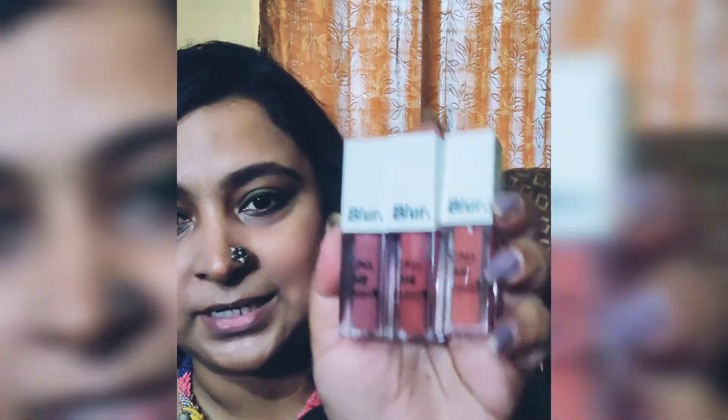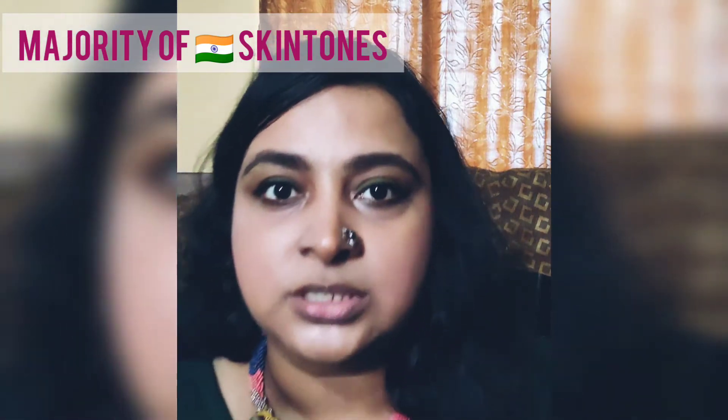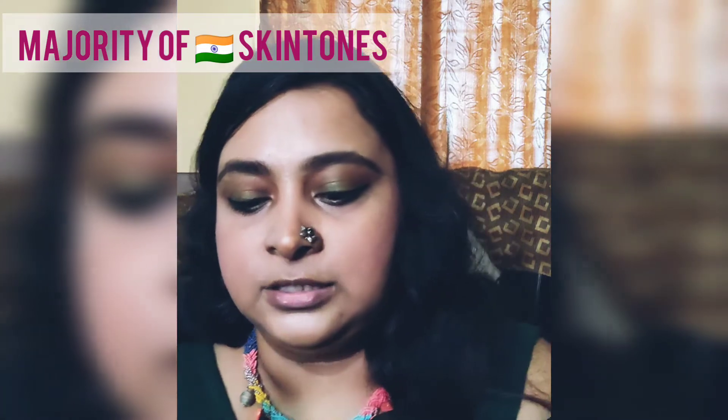These are the lipsticks — excuse my nails, I can't find my nail polish remover in lockdown. This is the three-piece trio liquid lipstick set and I love it. It's called 'Call Me Daddy.' Kudos to whoever came up with these names and the packaging — my kind of person! The claim is that these lipsticks would suit across the full spectrum of Indian skin tones because they are made for Indian skin tones. Let's try out lipstick number one.